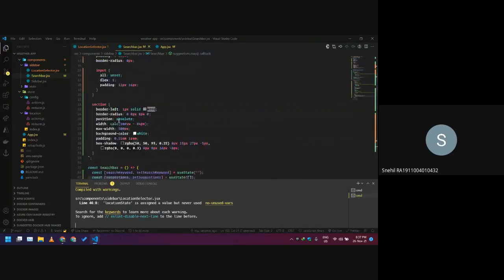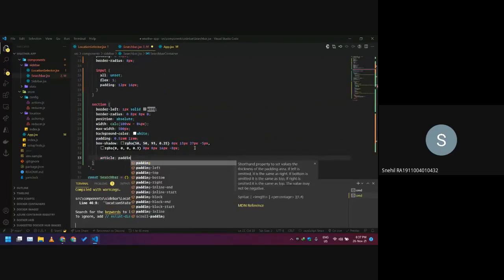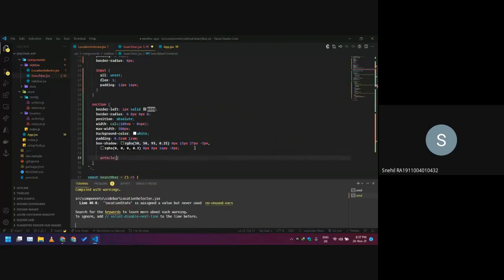So in the article, what I want to do is add a padding of 0.5 rem and 1 rem, or maybe 0.25 rem and 0.5 rem. All right, you can actually remove this padding because the parent element already has some padding.